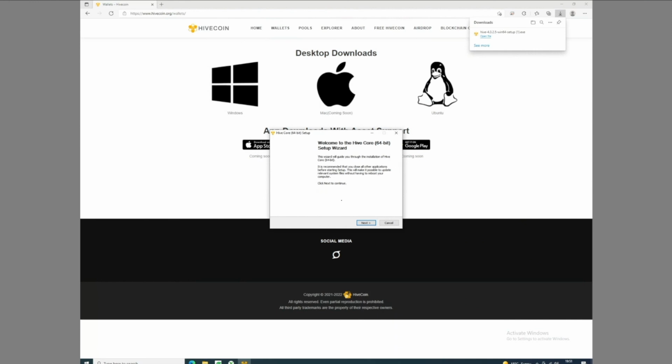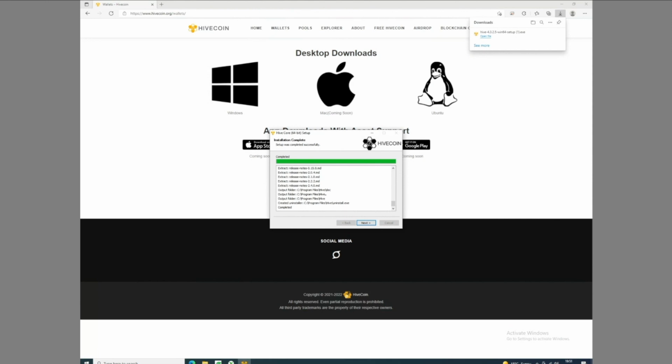And I'm at the setup screen. So at this point I'm going to go next. It's going to ask me where I want to install it. I'm just going to say proceed. It's fine. I don't want to create any shortcuts. Install. This should be fairly quick and easy, so there you go. That's it. Next. You can either run it now or run it later on. I'm going to run it now.